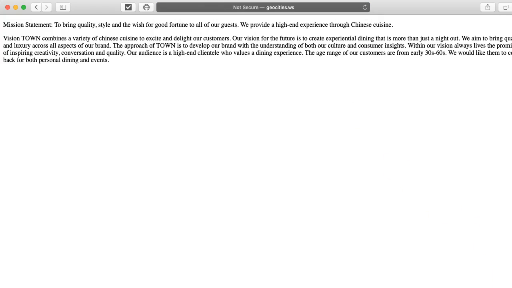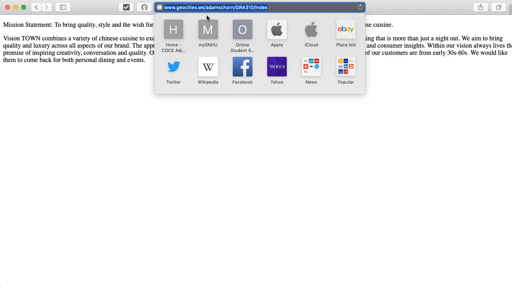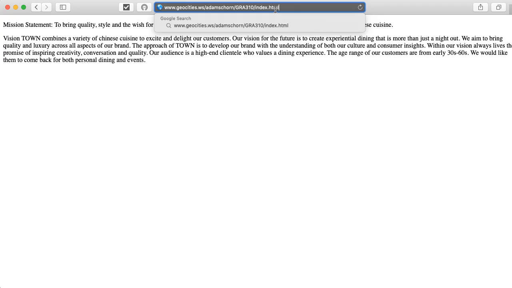Well, look, I know this is what you've got so far, and it's from probably about week 2, but there's a lot to like about it. You have secured your own domain name under GeoCities. That is no small accomplishment. And you created a GRA 310 directory or folder, and you have the index. This should probably be called index.html. Let's see. It'll give you the same thing.